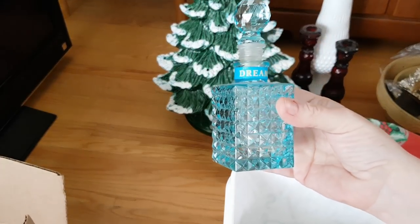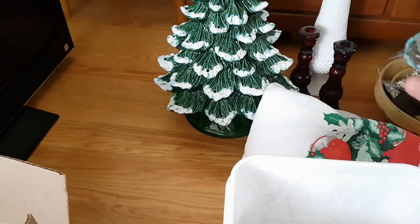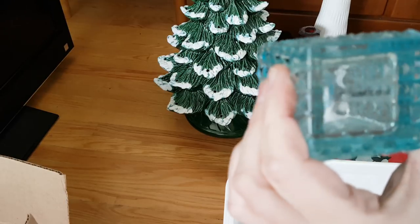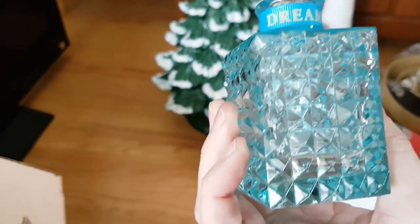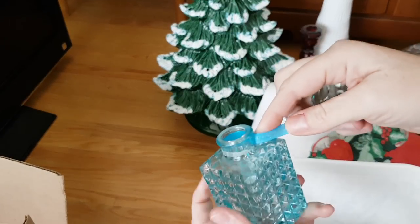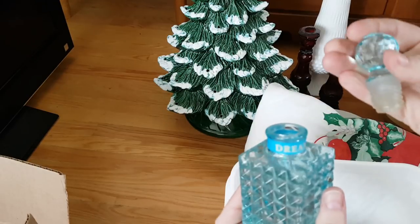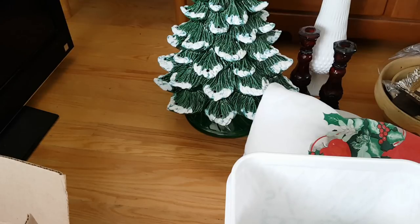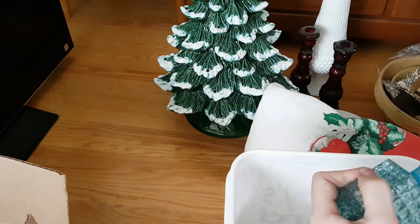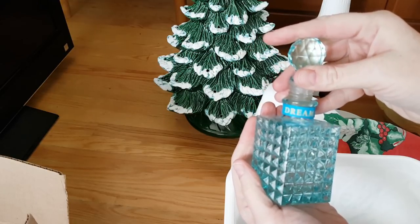And I got this bottle. I think somebody has glued the ribbon on that says Dream. I think the bottle is some kind of perfume. It's got a measurement on it, but it doesn't have a name. So yeah, this is gonna come right off. So I'll have to get some Goo Gone out or something. So this is just somebody's put that on there to decorate. Anyway, I could be wrong. If I'm wrong, you'll let me know, right? And the rubber stopper doesn't seem to want to go in. I might have to take that rubber stopper off. Anyway, I thought it was really pretty, and what did I pay for it? Did I pay a quarter? I think I paid a quarter for it.